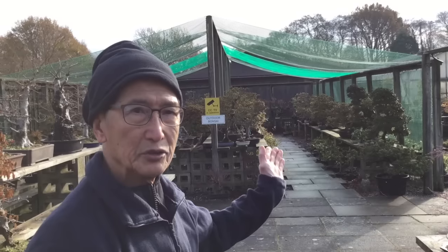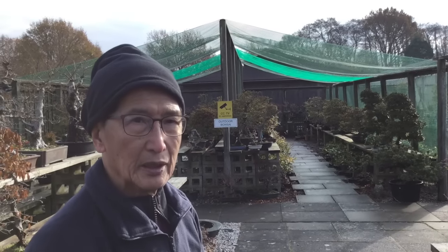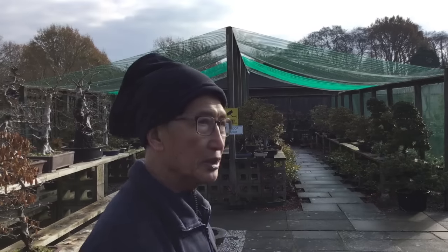If we walk around the nursery, you will see that we have some greenhouses, and we also have shade tunnels and plastic tunnels. So let us have a look at some of the shade tunnels. The shade structure that you see behind us, we keep exclusively for our Satsuki azaleas. Satsuki azaleas in the British winters are quite hardy. They will lose some of their leaves because they're not permanently evergreen, they're semi-evergreen, but just the overhead shade will provide enough protection for Satsuki azaleas in the British winters.